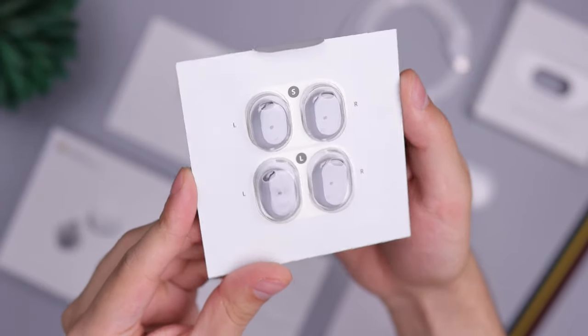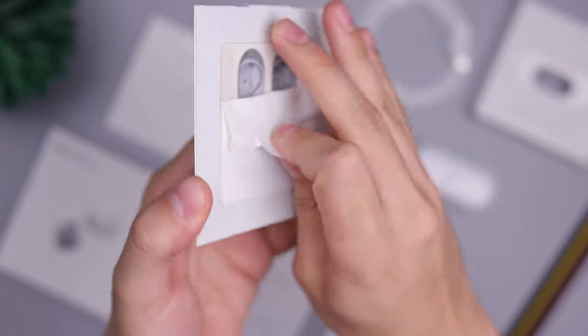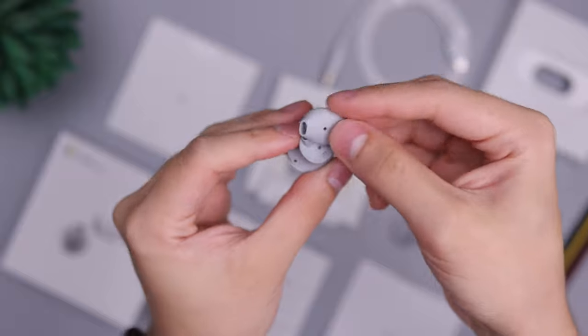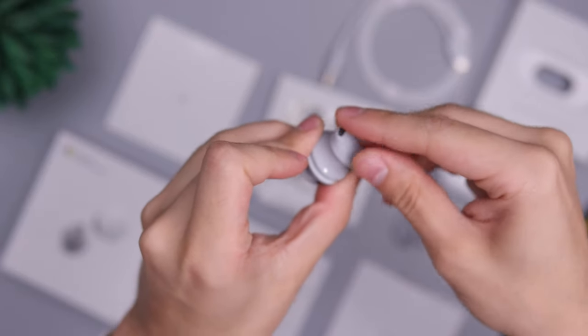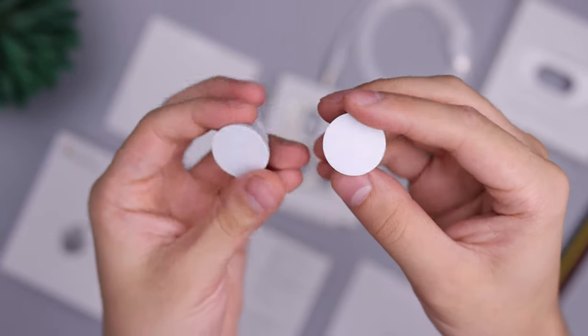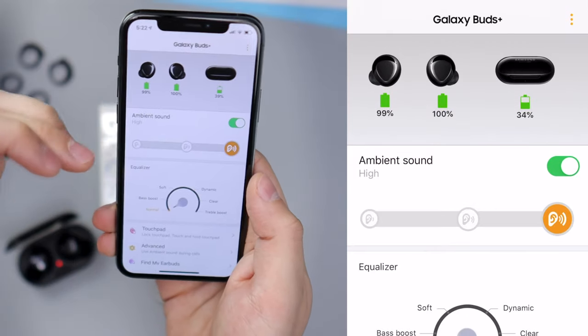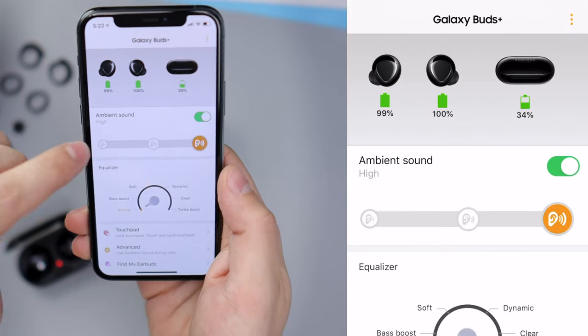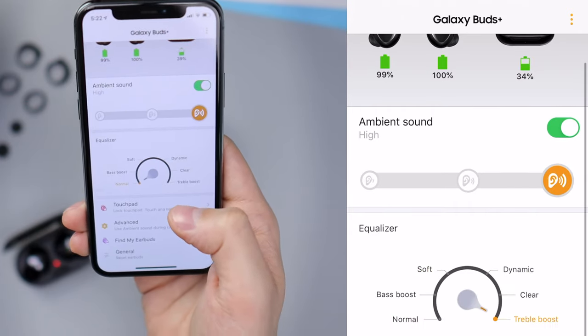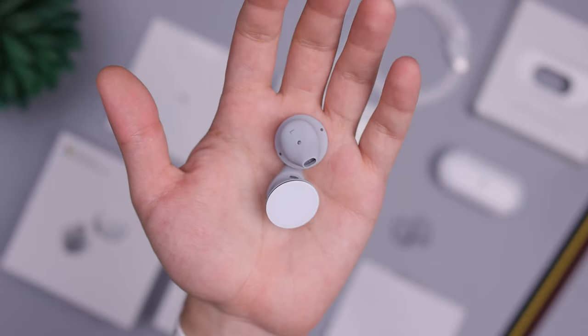Comparatively, on the Buds Plus and AirPods Pro I can listen at around 60-70% and not hear my keyboard — without active noise cancellation on the AirPods Pro, just normal passive noise cancellation on both. These have no passive noise cancellation and don't seal your ear in any way, which is a huge drawback. You could say you can hear cars around you, but it also impedes your ability to hear your audio. You never have the option to toggle that like you can with the AirPods or Buds Plus.